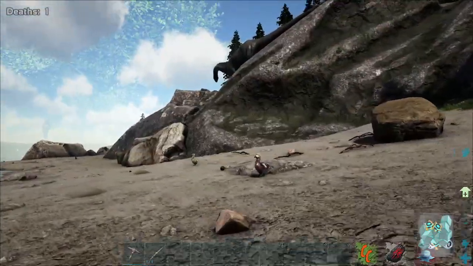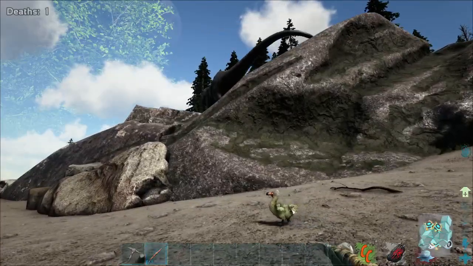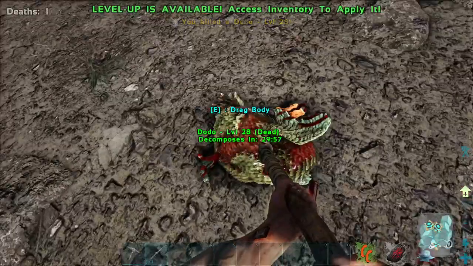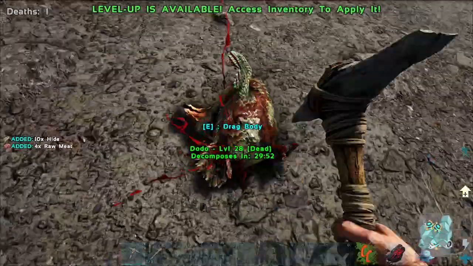Oh, Moose, what's that? Brontosaurus. Oh, I'm going to tell it. Brontosaurus. What's that? Dodo bird. It's a green dodo bird. It is a green one, yeah.